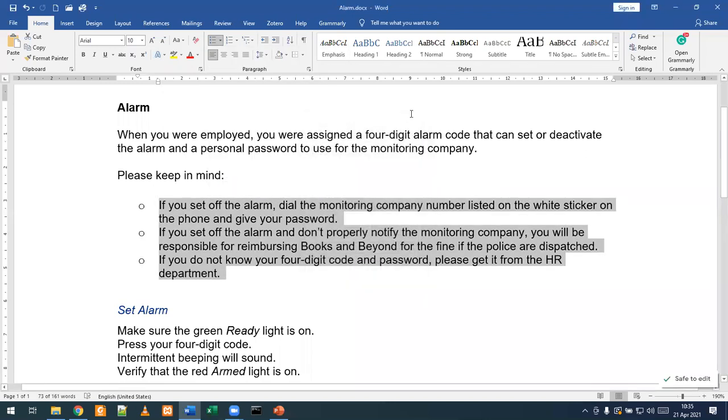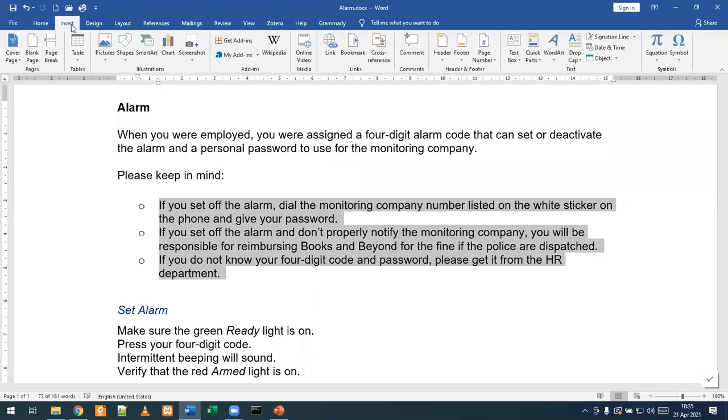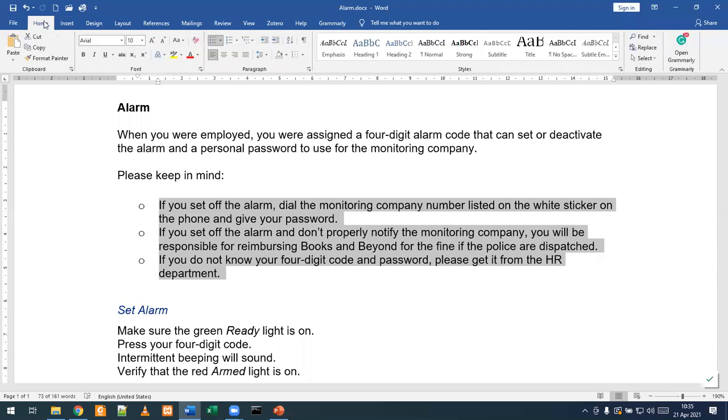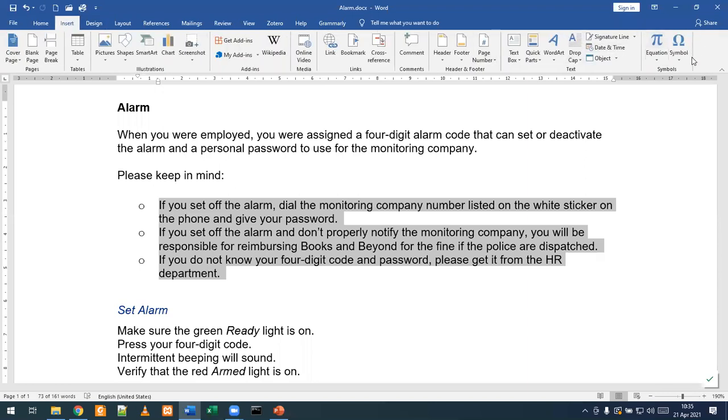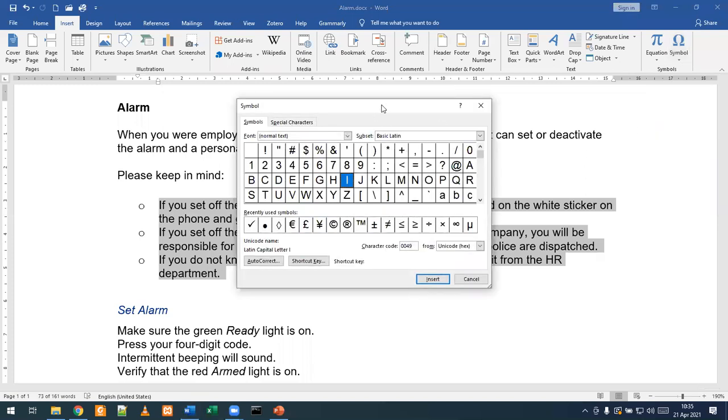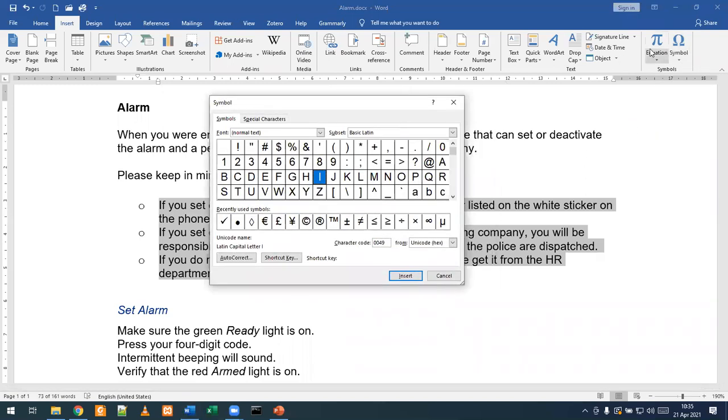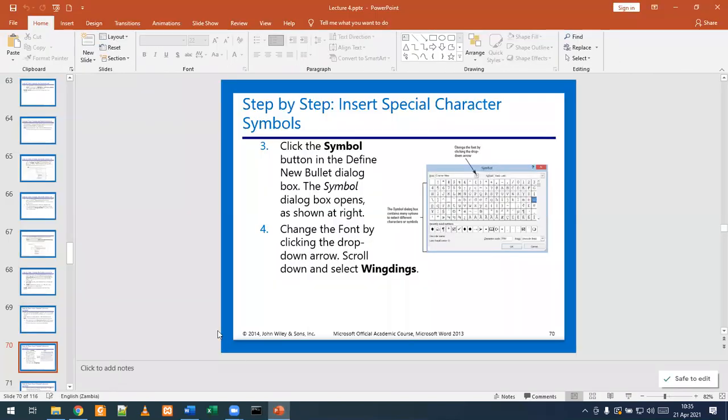Nope, we are meant to select our symbols. Now symbols are here. So there's a step missing from there. But anyway, let's get our symbols. So now we have, that's another way to get your symbols. Just simply go to insert and your symbols will come up.